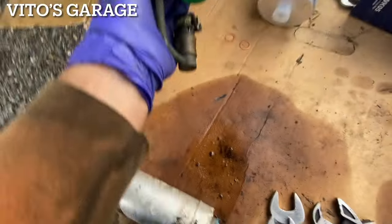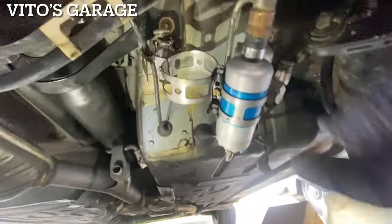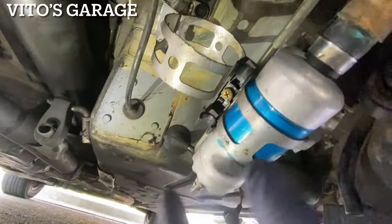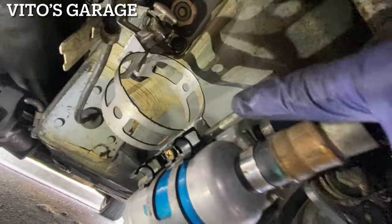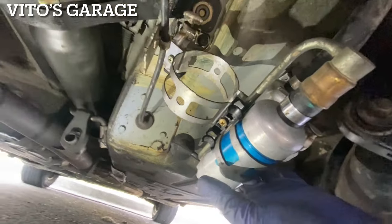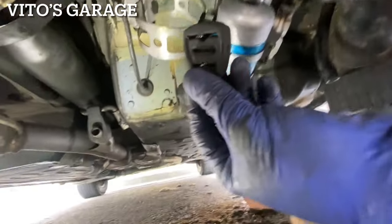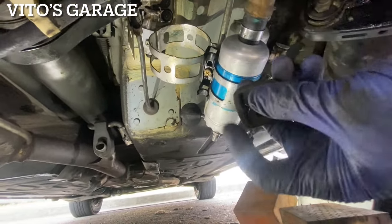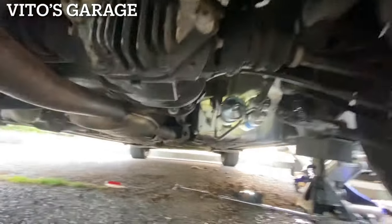There's one pump ready to go, about to install the other one. When putting everything back together, this bolt is just holding a bracket for this line — the hose I have to replace. Make sure when this bolt goes through it's not rubbing against the hard line. These rubber mounts are actually in good shape, so I'm just going to soak them in silicone spray and reinstall them. Usually you see them all cracked up, but these ones are actually in good condition.